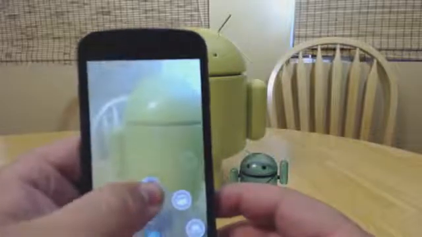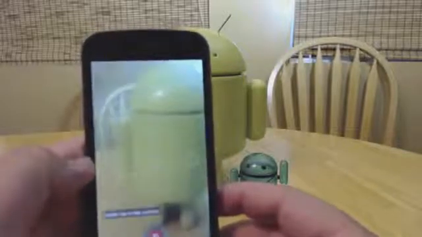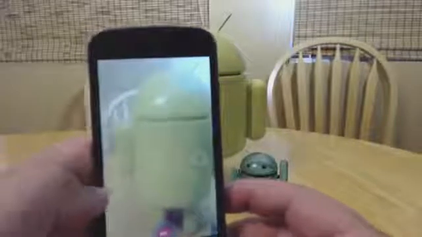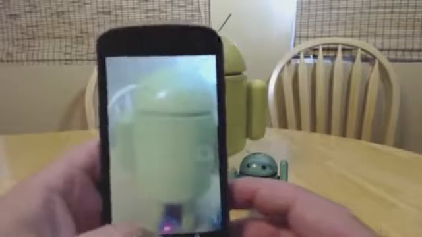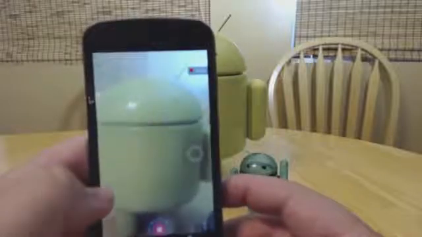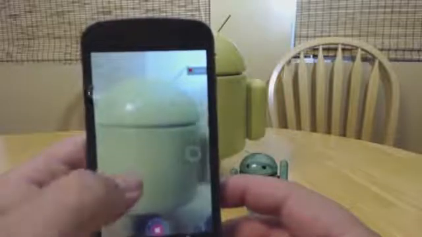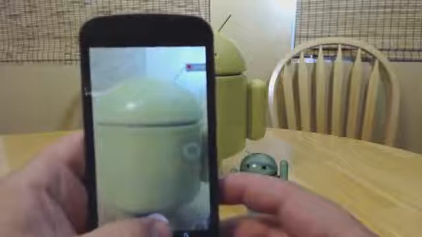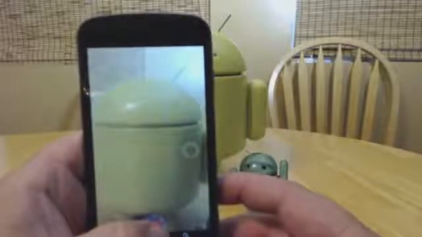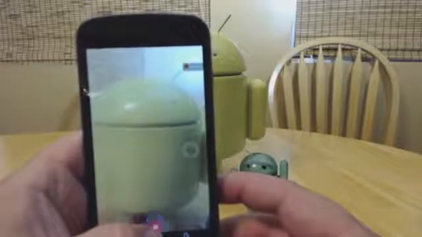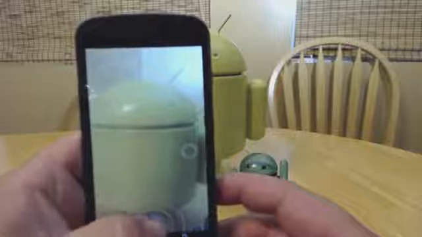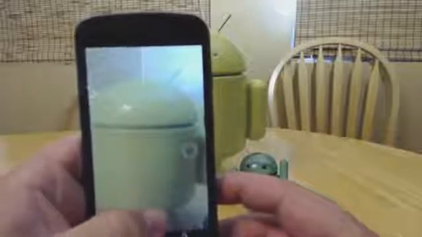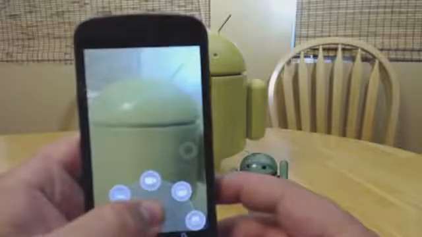Let's take a quick look at the video camera, because this is something that is becoming popular with a lot of camera apps: the ability to take pictures while you're recording. And this is something that is also a part of Focal. You double tap whenever you're recording video, and it will snap it up and put it in your gallery. You can do this anytime you're recording in the rear-facing camera or the front-facing camera, and it will work either way.